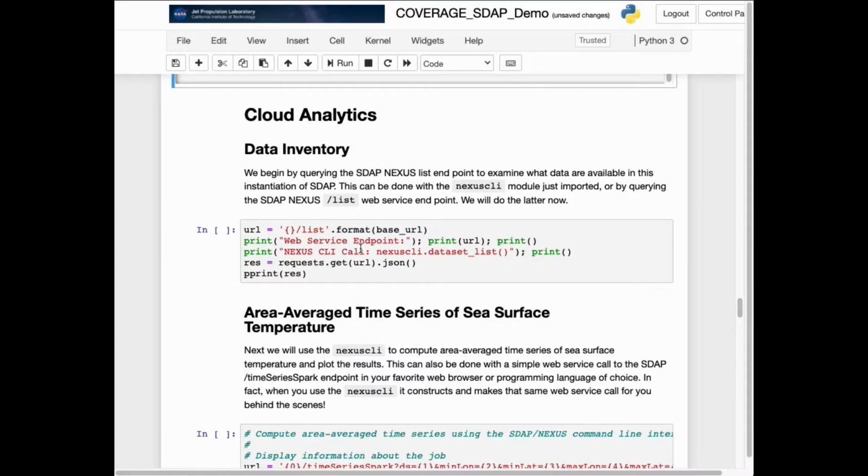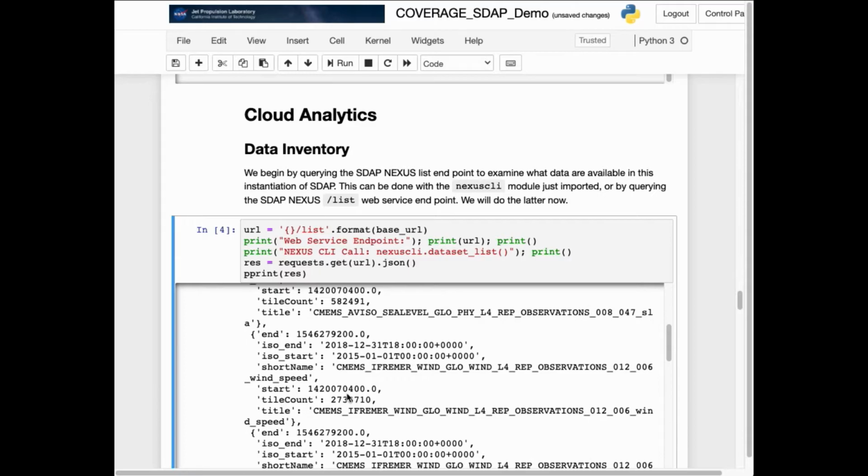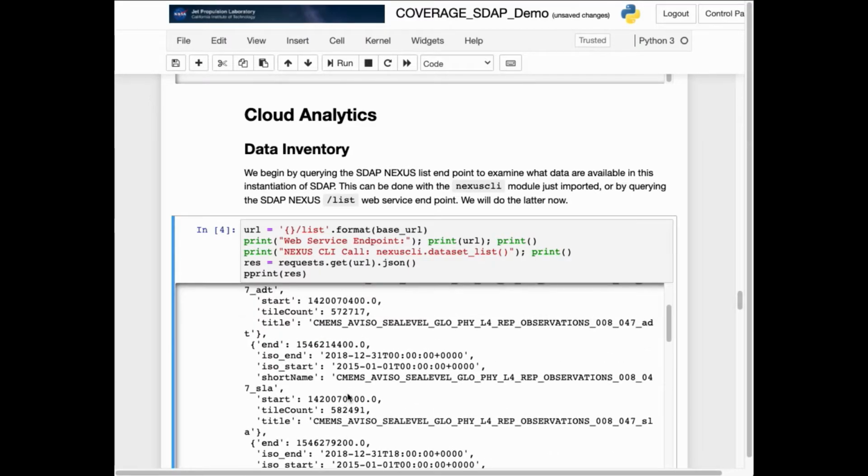And here I could use either the Nexus command line interface for this, or a simple web service call. And in this example, I'm using the basic web service call using the Python request module. And I'll run that now. So this is the list of data sets that come back.